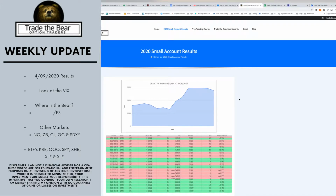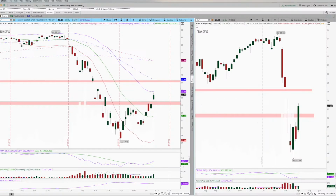So this week we had a change in direction in the overall market, which whenever we get in these transitions, going from a downtrending market to an uptrending market, all of my trading systems, well, not all of them, but most of my trading systems take a hit during that time. So let's get right in.